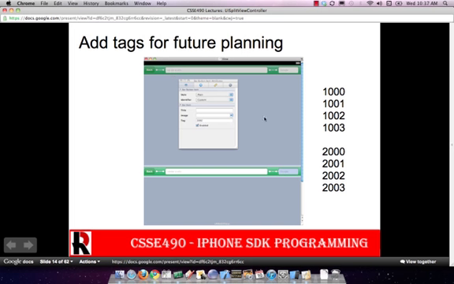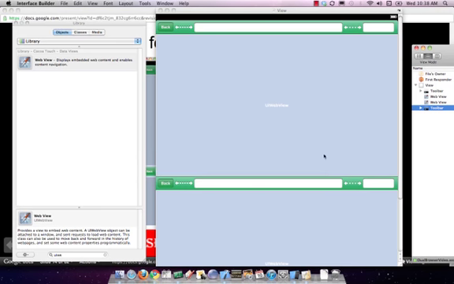Should have done that before I copied it. And we're also going to set a property on the web view, and then we're going to add these tags. So it's going to be 1000, 1001, 1002, 1003 is the web view, and then 2000, 2001, 2002, and 2003 are going to be the tags. So let's go make some of these modifications.